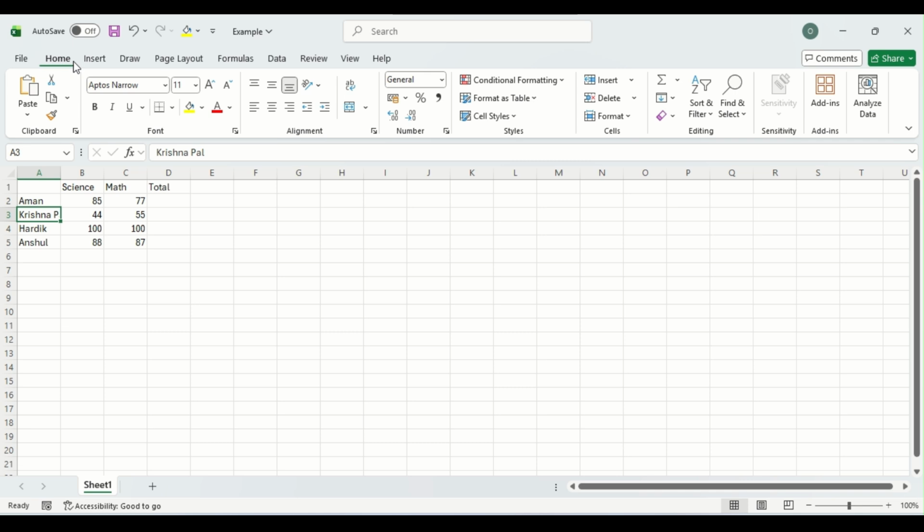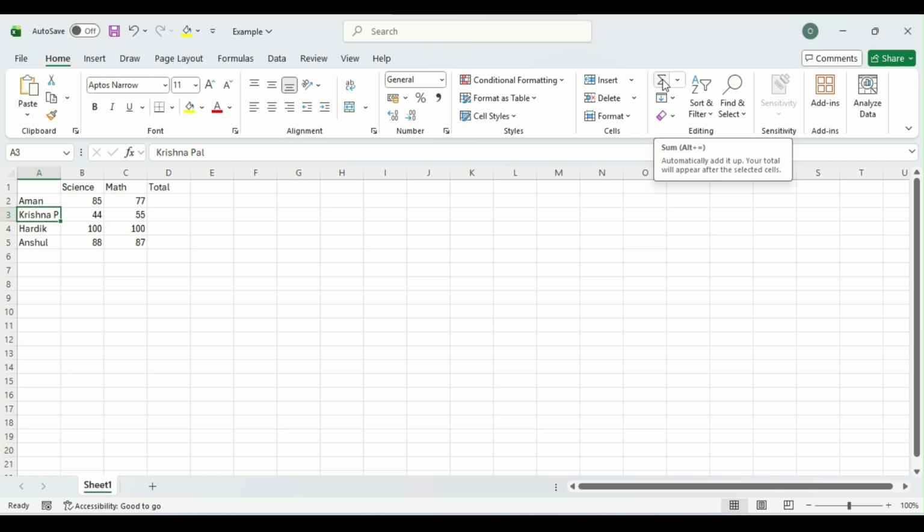Next is the Home tab, and this is where you will spend most of your time. It includes commands for formatting data, changing fonts, aligning cells, adding borders, applying colors, performing quick actions like copy, paste, and the AutoSum feature like this.